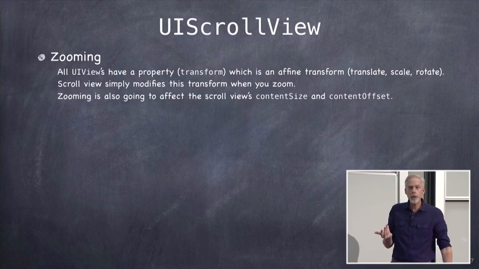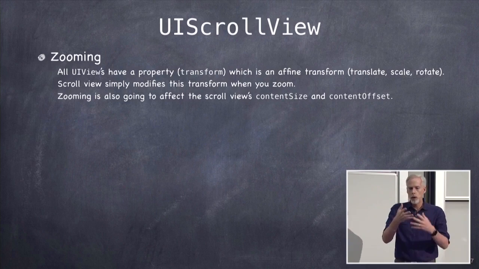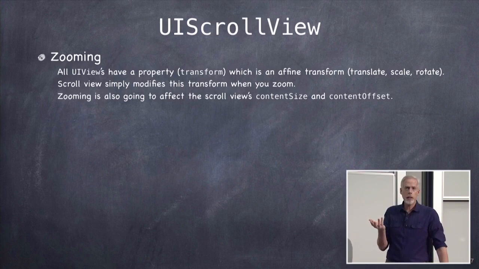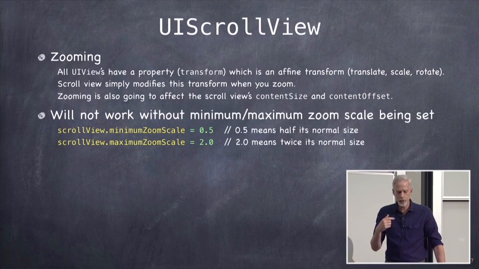But if your view wants to, it can make it look really good after the zooming's done. For example, UIImageView does that. If you're zooming in on a UIImage and it's got more bits of resolution, it'll show them to you as you zoom in. You could do that, for example, with your calculator. If you had your calculator in a scroll view, which you're not going to, but if you had the graph part of it, when it was done pinching, you could redraw the graph to give it nice, smooth curves, right? So it wouldn't be all pixelated. All right? I'll show you how to do that in the next slide.